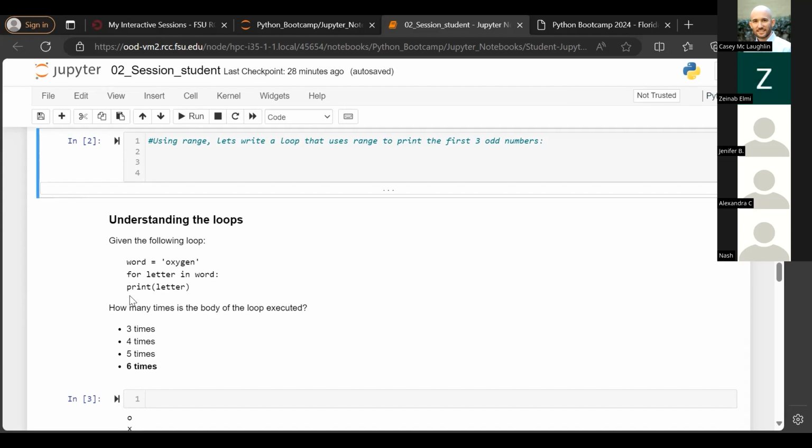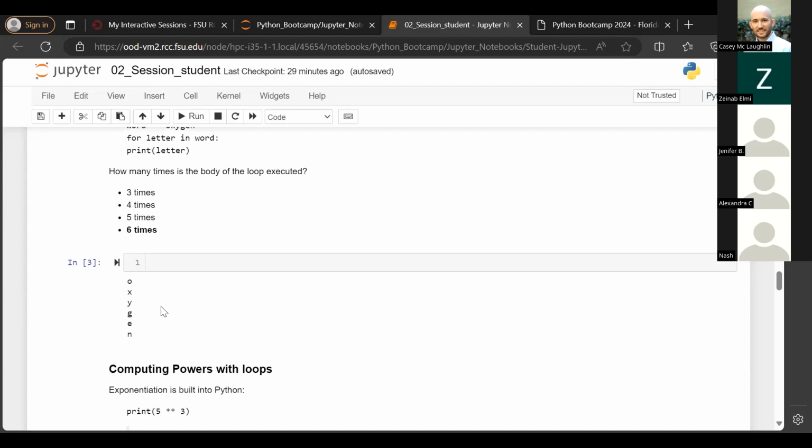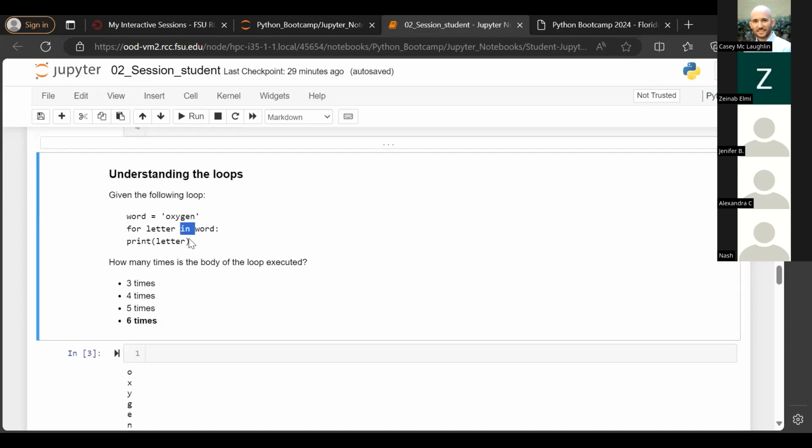Now, this is where it gets really interesting: what is a character, right? Do we consider spaces inside the string characters? This is the part I want you to experiment on. I'm not gonna tell you the answer to this. So go ahead and copy paste this in, the word equals oxygen, and see what happens if you put a space after oxygen or before oxygen, right? Try adding or taking away a letter. And let me know what you see there, particularly with the spaces, okay?